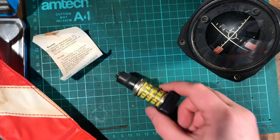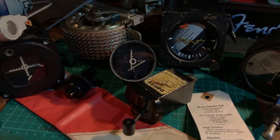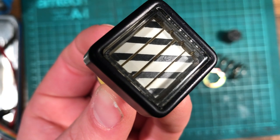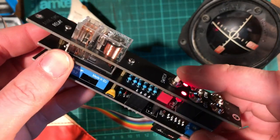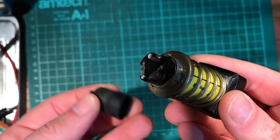So if you're on my Patreon, you would know that I'm quite interested in avionics, that's aircraft electronics. And in this video, we're going to look at this, a lovely magnetic indicator. And I love anything to do with electromechanical clicky clicks. You would have seen this relay module that I made, and this works on a similar principle.